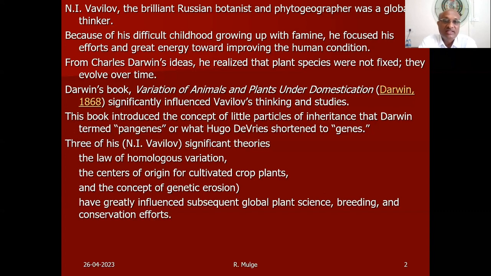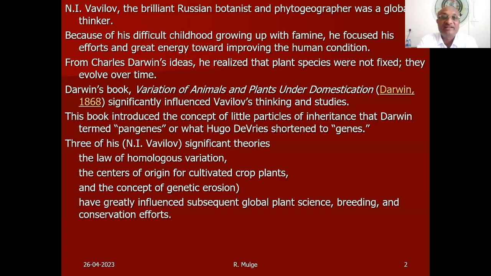Darwin's book, Variation of Animals and Plants Under Domestication, significantly influenced Vavilov's thinking and his studies. This book introduced the concept of little particles of inheritance that Darwin termed pangenes, or gemmules.